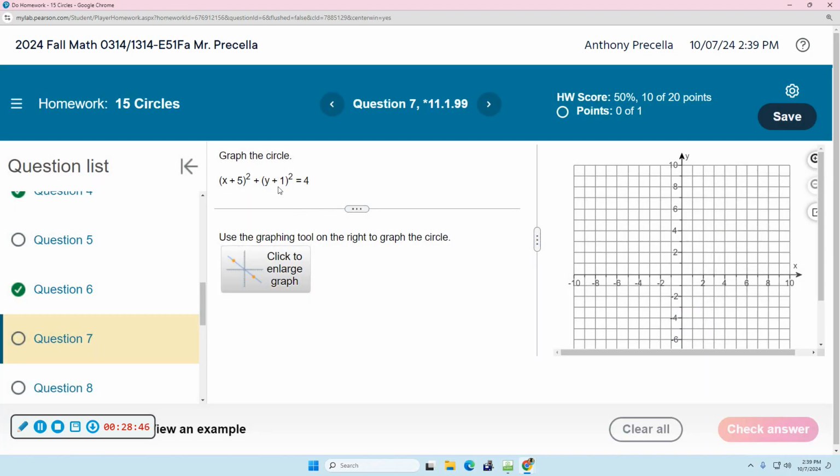That center radius form sure is nice. As long as someone doesn't decide to go through and remove parentheses, it's easy to determine the center and the radius. Y'all can tell me the center probably without me even having to write it down. What's the center? Here on number 7.